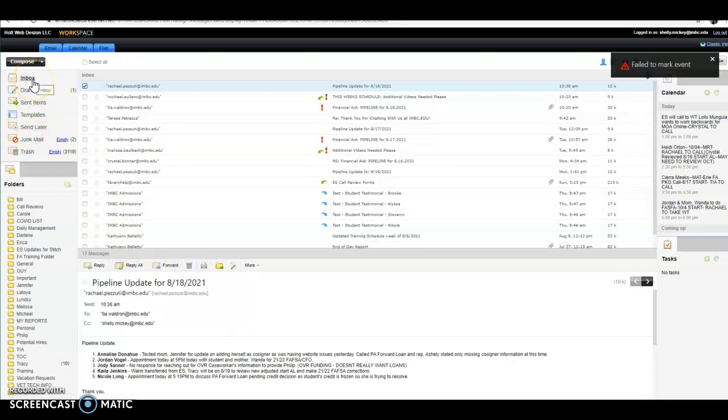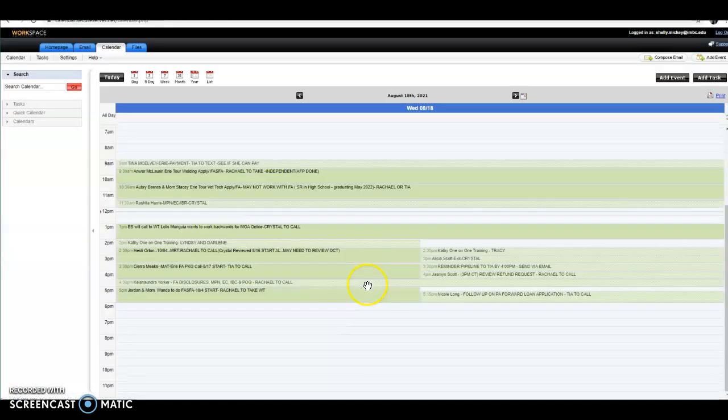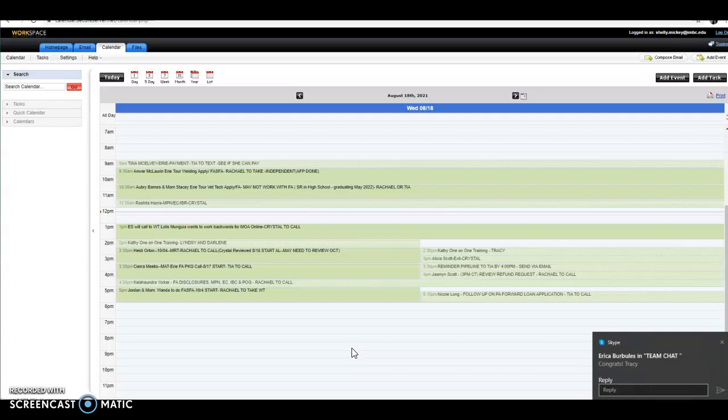I would start by checking the calendar to make sure that that appointment is in the right place at the right time. And then I would send a Skype reminder to, let's say me, and say, Shelley, I sent you this email for an appointment. Did you get it? Sometimes things can get overlooked. You may receive an invite for an appointment. You must make sure that you accept this appointment invite so that you can then know what tasks are needed or what is needed from you on certain dates and times.